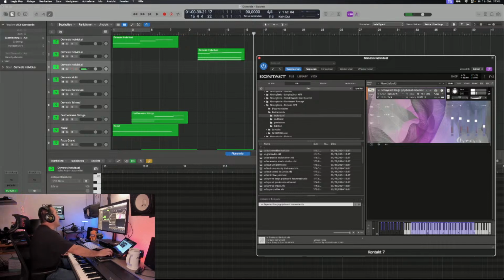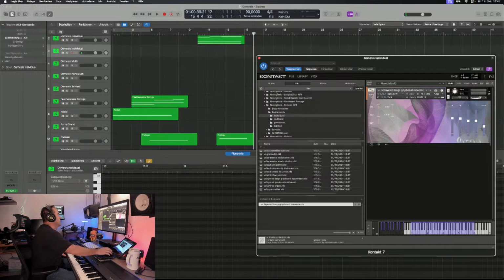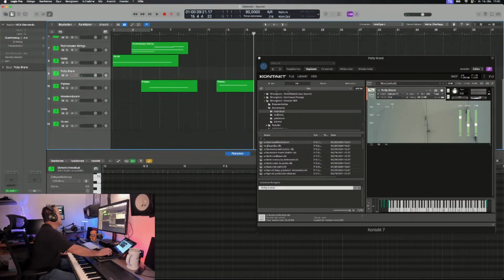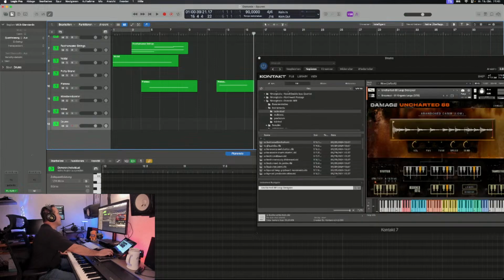This is why I already loaded the Putty Grant from Wrongtools in here, which is quite a particular piano library. But of course we can load up even a more traditional piano quickly.